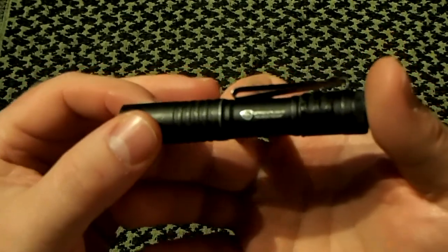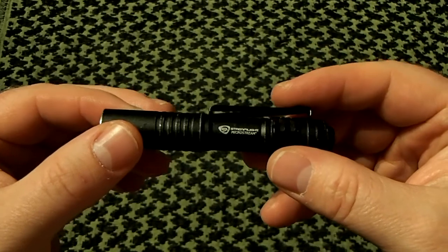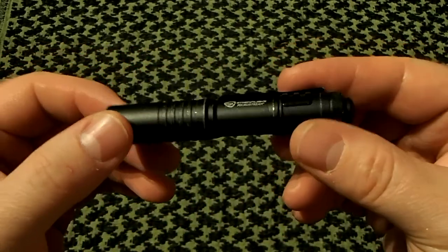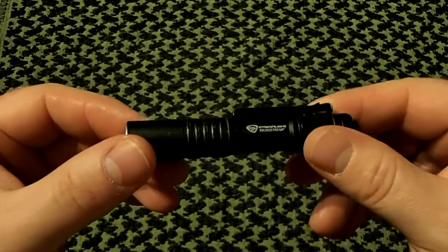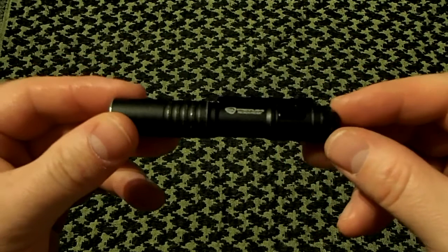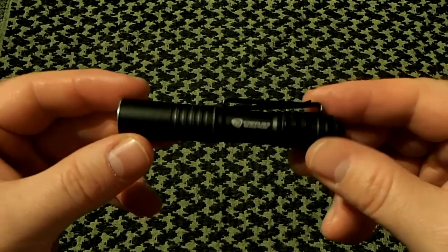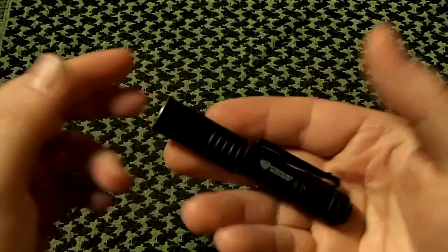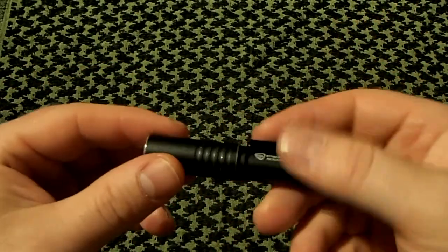Like I said, 3.6 inch length with a 0.6 inch diameter. The weight on this is another reason I like it. 1.1 ounces, and that is with the battery. This takes, of course, one AAA battery. So the battery, as well as a flashlight, 1.1 ounces. You don't notice it in your pocket, you really don't.